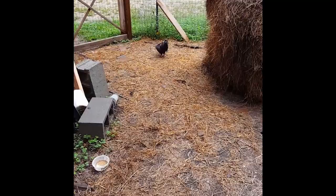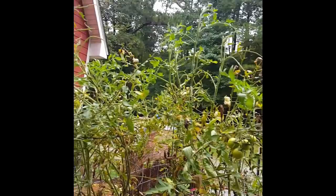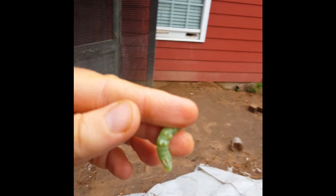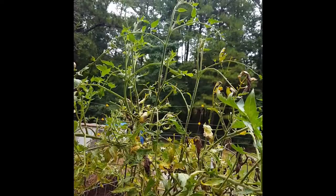Now let's go back to the tomato here. Try not to make you dizzy as I move back. Do you see the other one? You see it yet? You see they do grip. He actually looks like he's trying to bite me, but doesn't seem to have any teeth big enough to cause a problem. Don't know if he sees that one yet. We'll come back to him after we get the other one that we were looking at up there. You see it too?